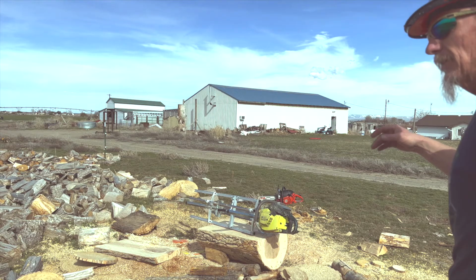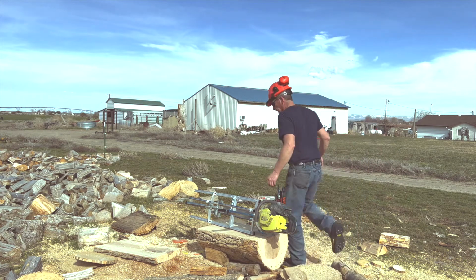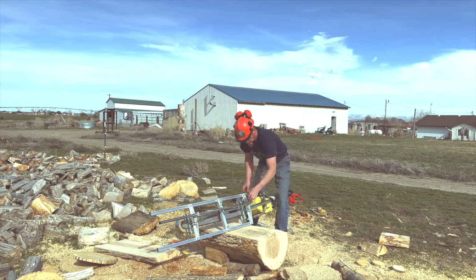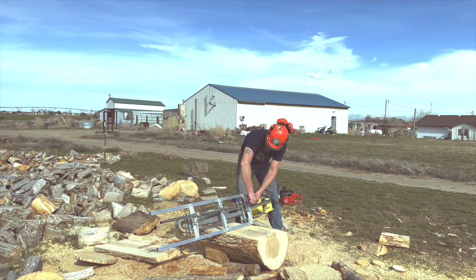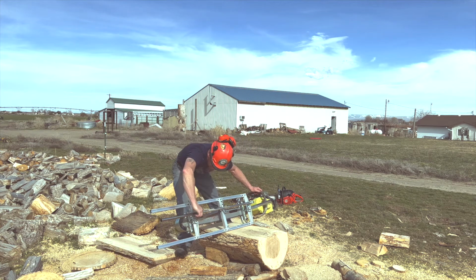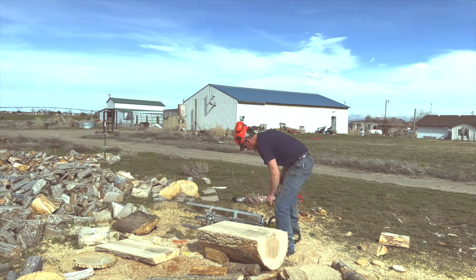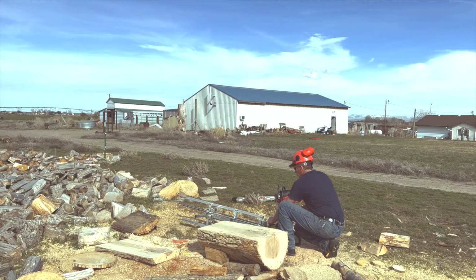Okay, gotta put back together. Had some stuff out of whack there. Give her another try. I gotta tighten that back up again. Okay, now everything's tight. Yeah, I got that rope a little short.